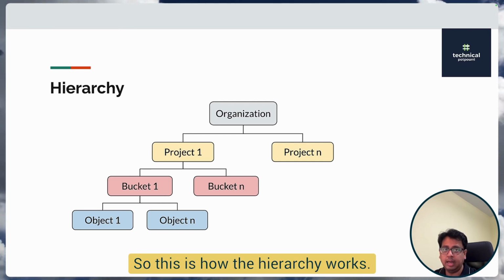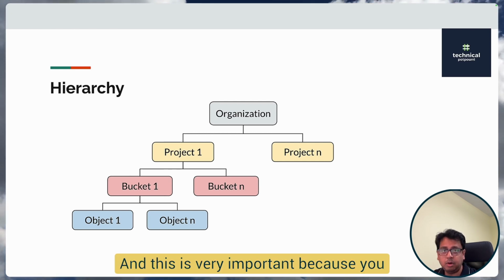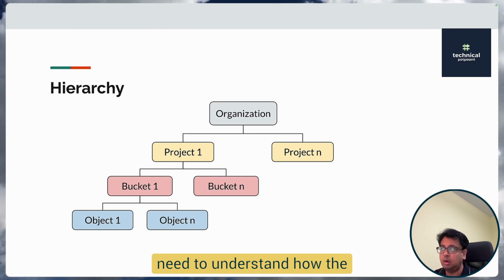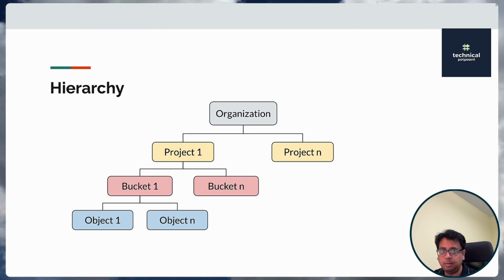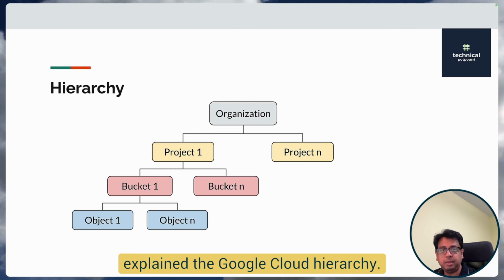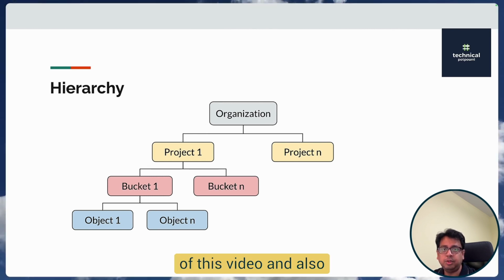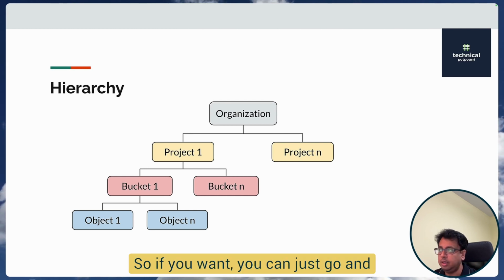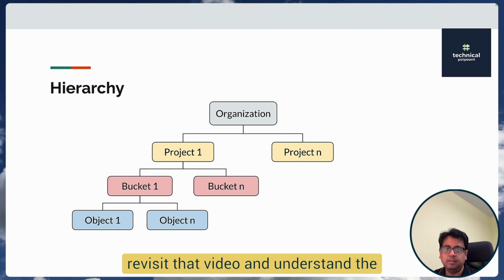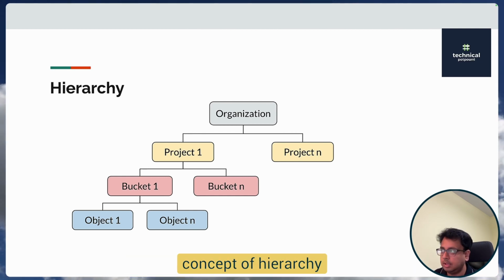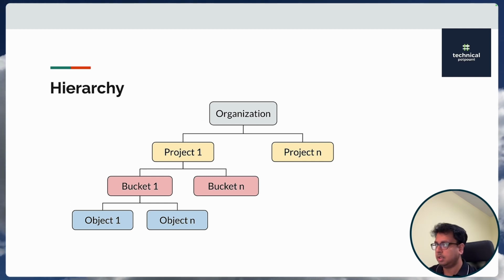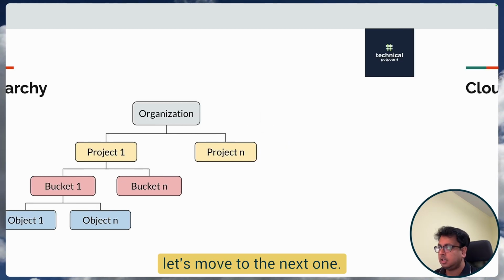So this is how the hierarchy works. And this is very important because you need to understand how the hierarchy works in Google Cloud Platform. I have a dedicated video where I've explained the Google Cloud hierarchy. I'll provide the link in the description of this video, also on the top right corner. If you want, you can go and revisit that video and understand the concept of hierarchy in Google Cloud Platform. Okay, so with that, let's move to the next one.